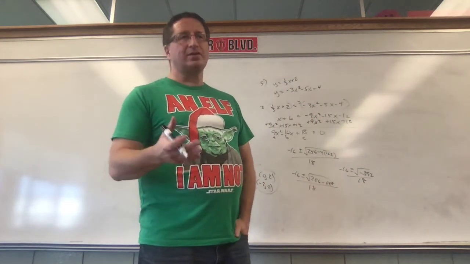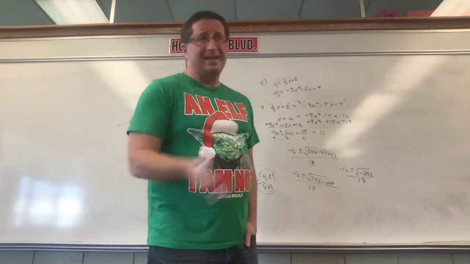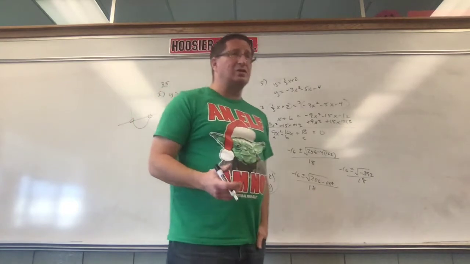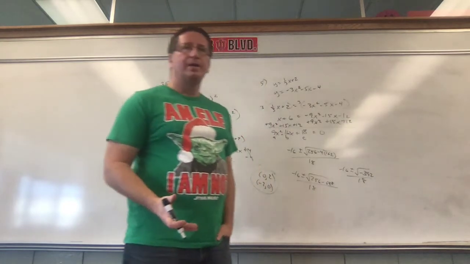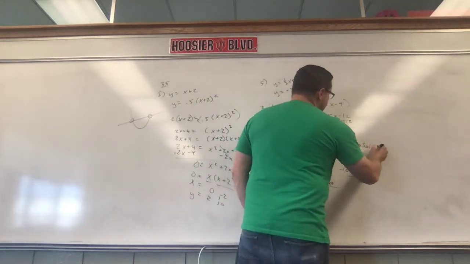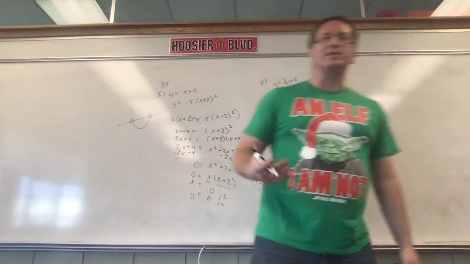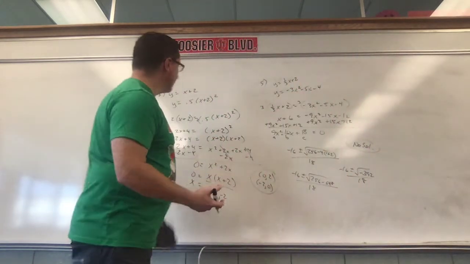So the answer is they don't touch, okay? For this one, though, there are solutions. Again, you really shouldn't say there's no solution. There are solutions. They're imaginary, though. They don't touch. So in order to get the right answer, put down no solution, even though there are solutions. There are no places where the parabola and the line touch, okay?